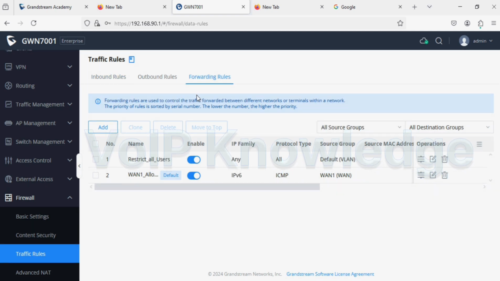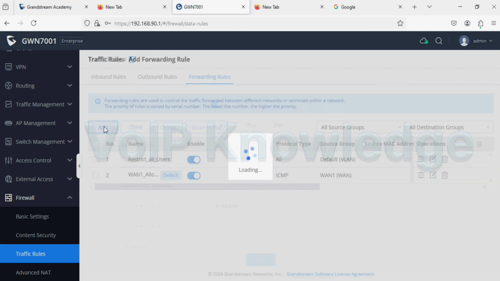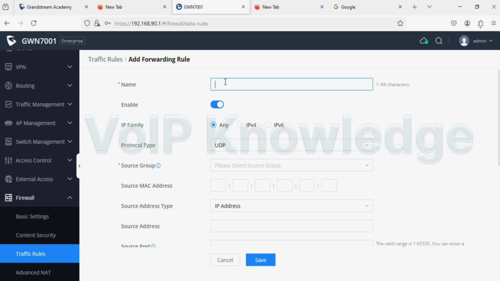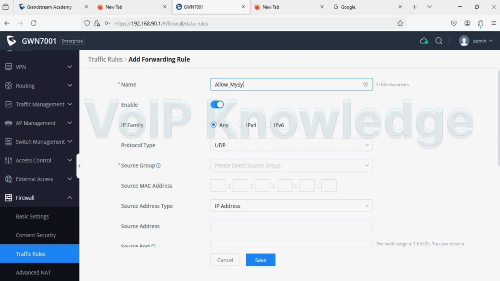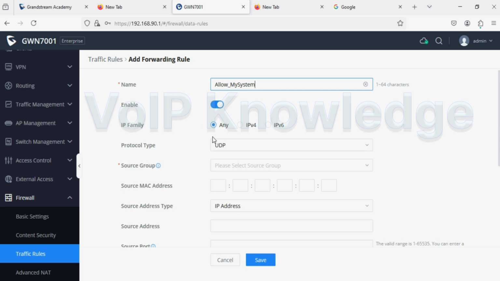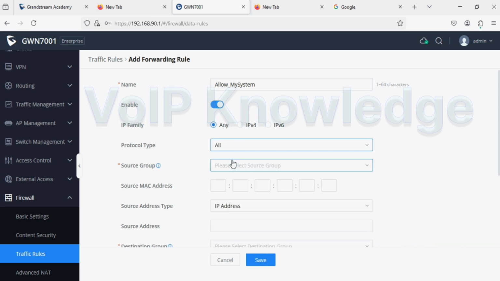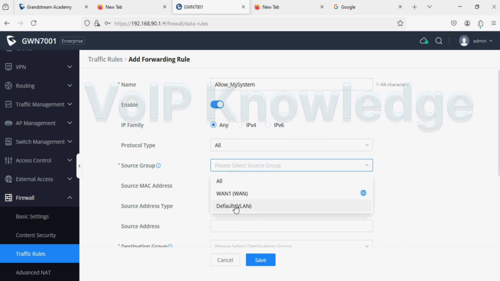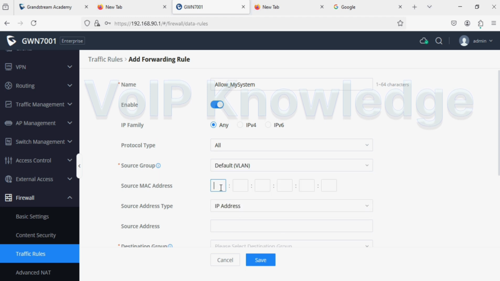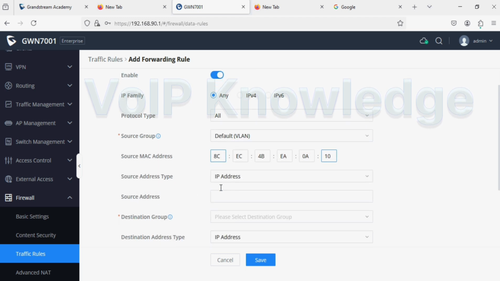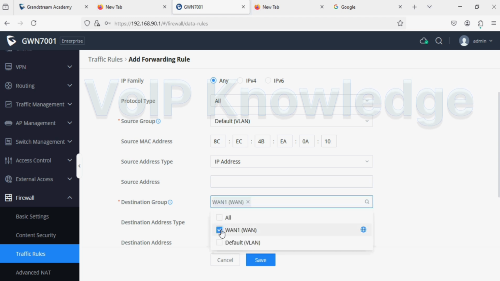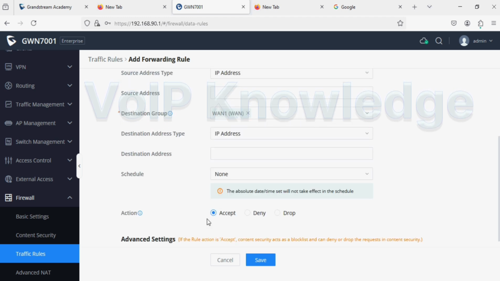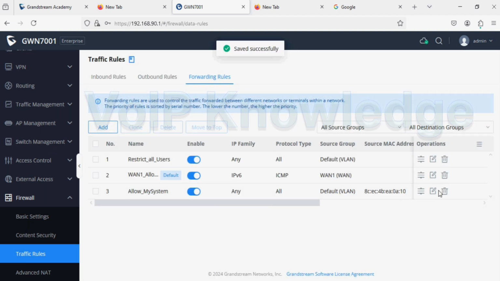So in the forwarding rule I am adding one more rule, allow my system, protocol all and source group default VLAN, and in the MAC address I'm pasting the MAC address of my system, and the destination group WAN1, and the action should be selected as accept.